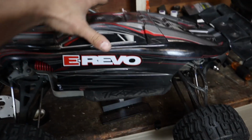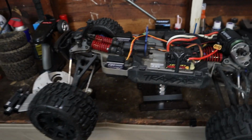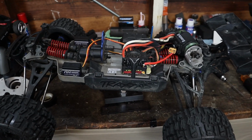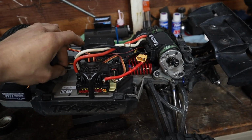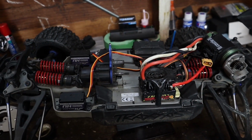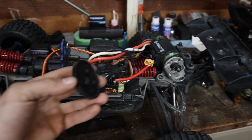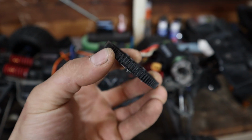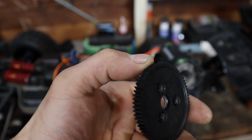But there was some grinding, and I thought maybe the motor had fallen down from some of those hard jumps and was just rubbing on the spur too much. Well, once I got in here, as you can see, the motor's sitting off to the side. Once I got in here, let's see if it'll focus on that. I got some teeth chewed right off of that.